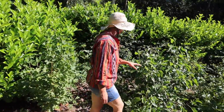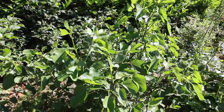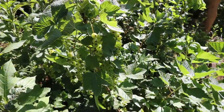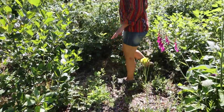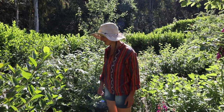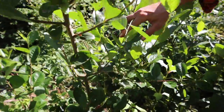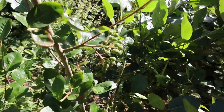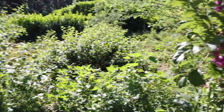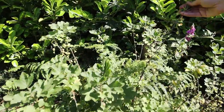We've got our fig tree over here which is really having a big growth spurt at the moment, so that's really cool. There are more black currants all around, again just starting to ripen up. I do need to get in and tidy up the white currants as there's a bit of bramble going on. We've also got our aronia berries here which are still a bit slow to ripen — I need to check when they should come ripe. And here's one of our quite stripped white currant bushes; you can see we've had a few little visitors on this one.